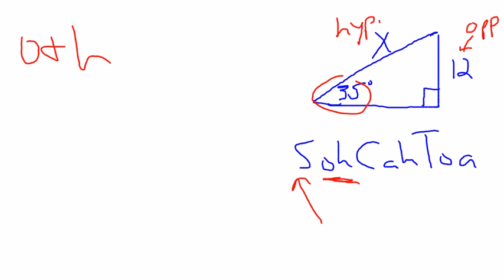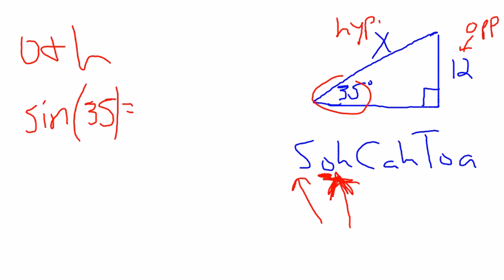So, always take the sine, cosine, or tan of an angle. You should know this from last year. So I write sine of 35 equals, and this is why SOHCAHTOA is spelled the way it is. I do O, the first one, over H, the second one. So fraction bar. The O is 12. The hypotenuse is x.